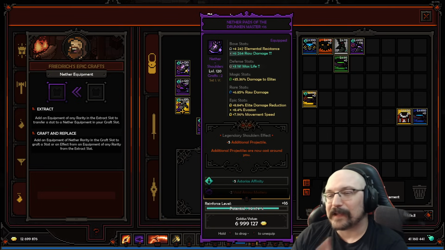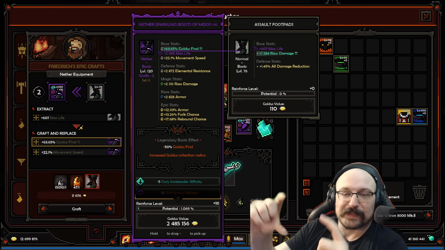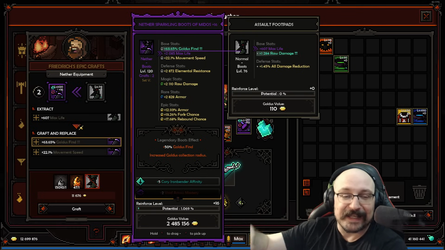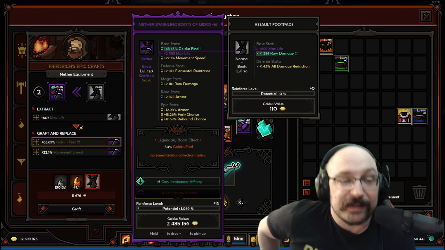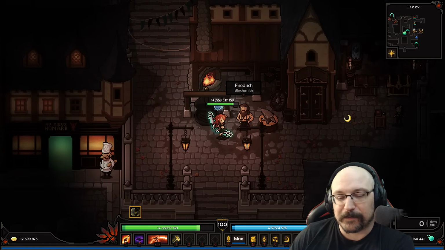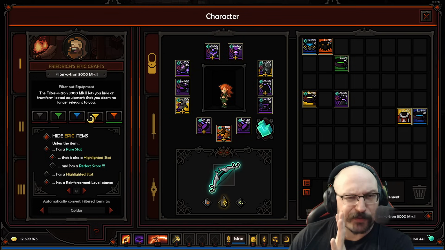Definitely pretty amazing. Now, one thing I do want to point out is that when you are pushing gear over, it's always going to go same section. So I can only put base stats into my base stats. I can put defensive stats into my defensive stats. I can't put an epic stat up into my base stat. And it doesn't even have to be a pure stat, but pure stat is pretty important here, which is why on my loot filter, I've set it up now where it's hiding normal items unless it has a pure stat and a highlighted stat, or it is hitting a certain reinforcement level. And I do that all the way up through epic gear right now, because we're just dropping so much gear.